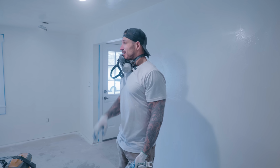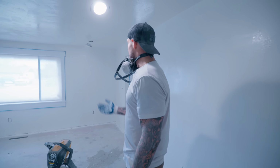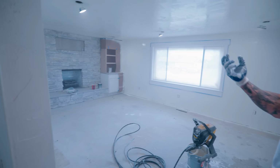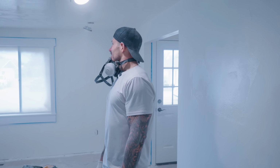I might as well be tearing up here because seeing this piece of crap of a house turning into something beautiful, fresh and crisp, it's like watching your kid grow up, man. This is incredible. I'm so happy, man. I had so many second thoughts on this house, but to see everything actually transform, it's a damn good feeling.